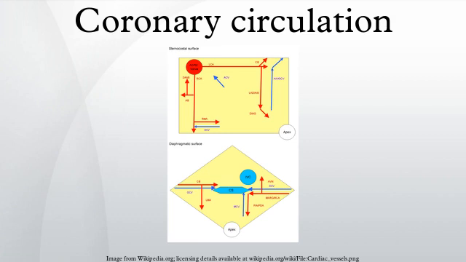A precise anatomic definition of dominance would be the artery which gives off supply to the AV node, that is the AV nodal artery. Most of the time this is the right coronary artery.